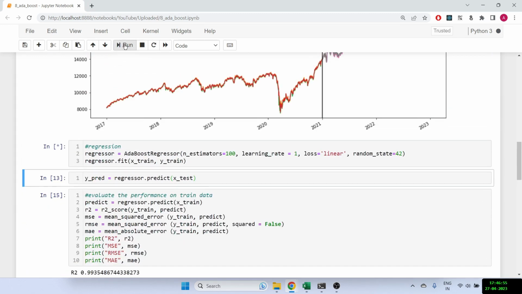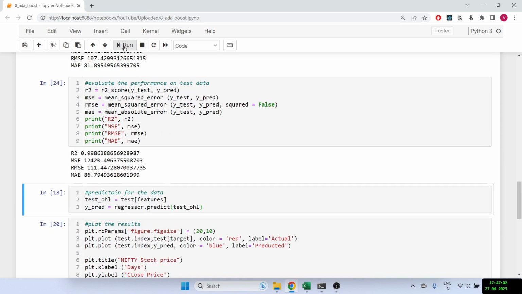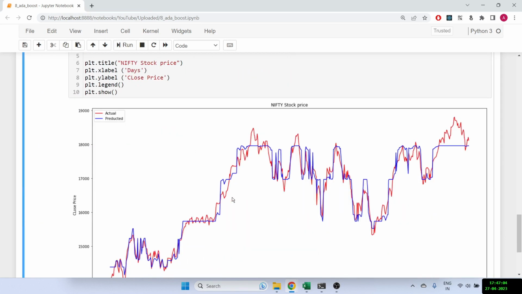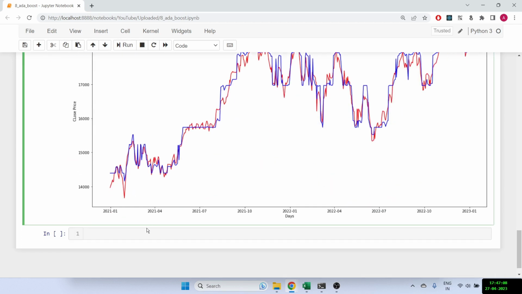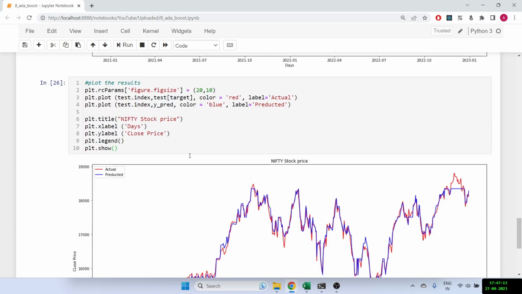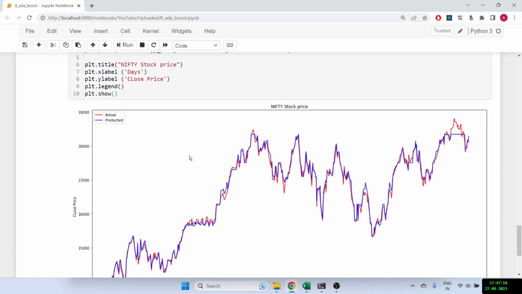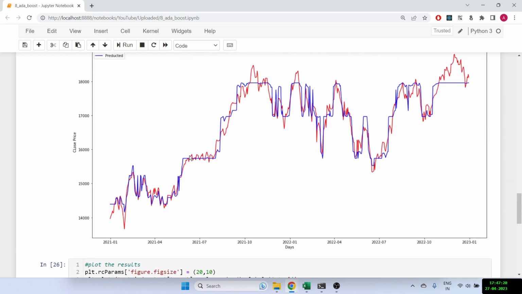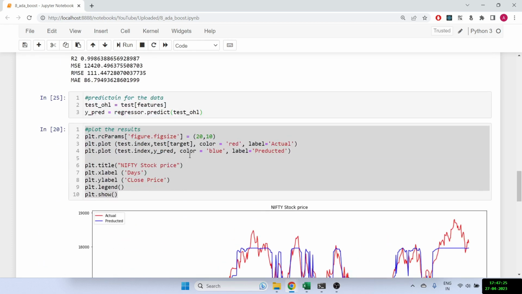So I've just changed the hyperparameters, and it has gone down to 81. So the chart should look better now. So just remember the chart. Actually, what I'll do is let me copy paste it and run it now. So you can see here that the results are definitely better now, but still ADA boost is not able to do what we're trying to do. So probably this is not a great regressor for predicting stock prices, or maybe we need to put more inputs. But anyway, this is how you use ADA boost regressor.